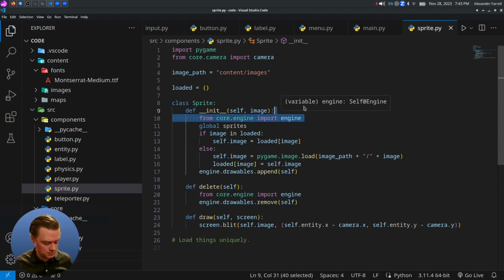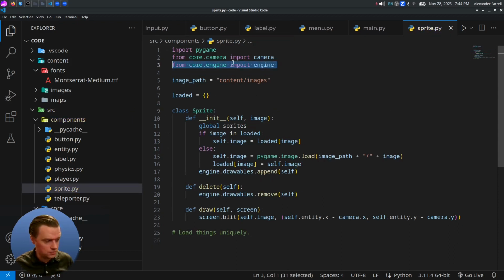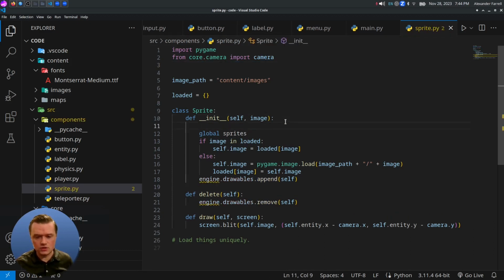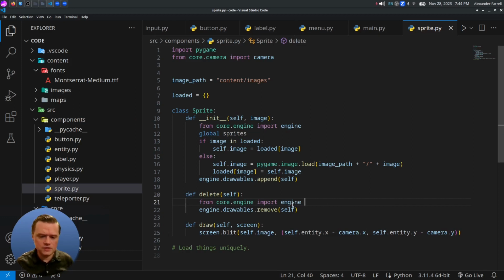Go into sprite.py. The import for the engine is here. Let's move this into the constructor, and we'll jump into line 20 and paste here. The reason why is that engine possibly might be nothing. This should fix that. It should import the engine a little bit later into the code so that we can then append it. My apologies for any confusion on that. So this is in sprite.py. Go ahead and just import the engine here and here.